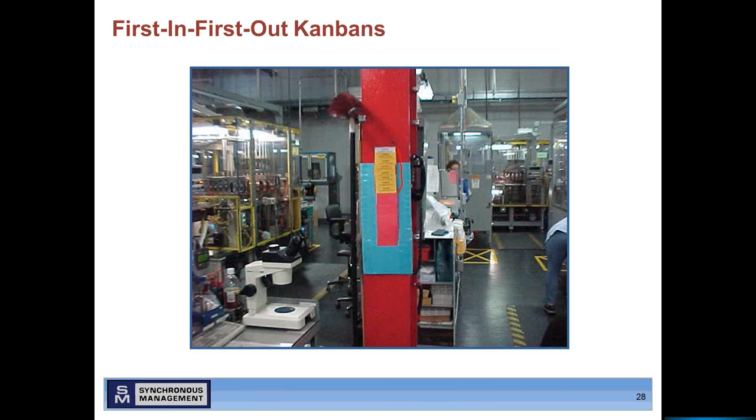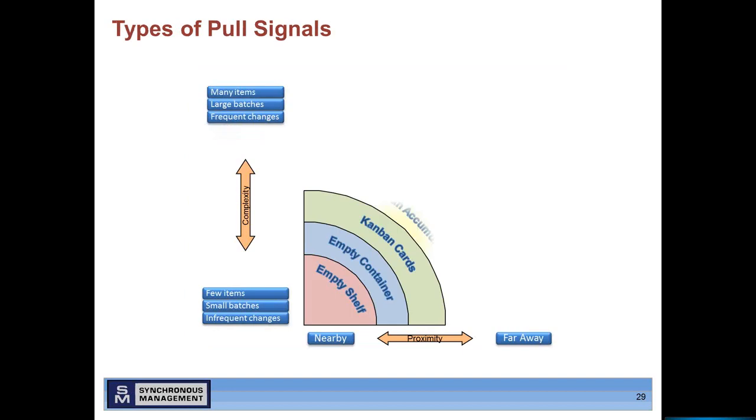The cards come in and they get added from the bottom up, I'm sorry, from the bottom up. And then as they're satisfied, they're taken off from the bottom up, and new cards come and get added from the top down. These are all the same part number, and it authorizes production of those little nails that go in the battery. So it's a first in, first out, basically, using cards instead of using containers.